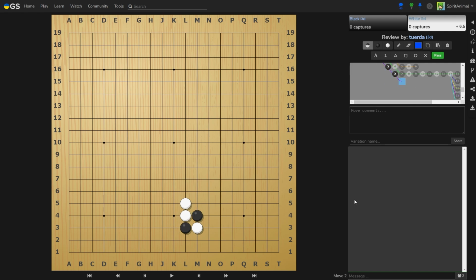But let's do this. No, not quite. So black's got this Atari, white's extended down. And say this is mostly white's area here. Yeah, this white spot, the triangle area, is sort of white's. Let's add some white stones there. White's got some extra stuff. That's sort of white's area, and black's trying to find a good move to get some influence or something in the triangle direction.